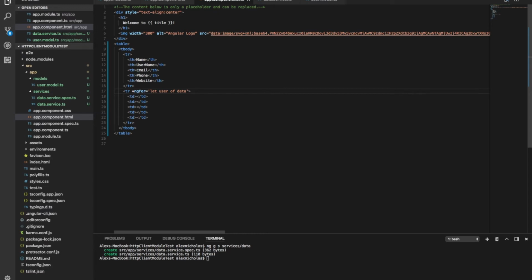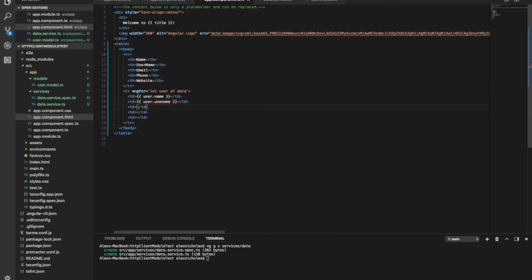Now this is basically saying for each user in the collection labeled data in the template, we're going to use user dot, and there's that IntelliSense I was talking about. Now we've got all the information we need. We can just pump these in one at a time. I like to add those extra spaces in the string interpolation. It's a lot easier to read, and I prefer it that way, but it's not required, and you don't need to do that if you don't want to.